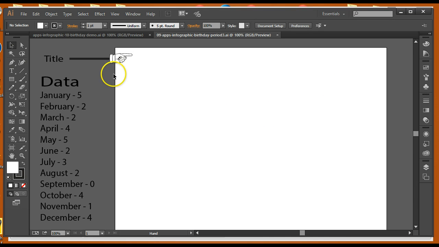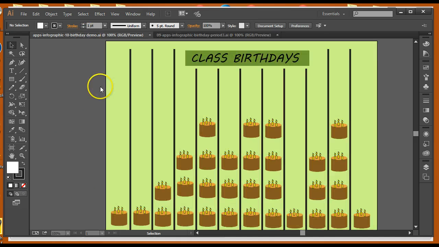So we've got a blank artboard here, and we're going to create an infographic that's going to indicate for us how many birthdays fall in each month in this class. Now, I'm using data from period 3 and period 4. You've got your own copy of this, so it'll be a little bit different, but that's fine. The data's right over here on the side. All right, there are 5 January birthdays, 2 February, and so on and so on. Okay, great. Now, when you get this done, it's going to look something like this, but you're going to use your own ideas about exactly how you do this.